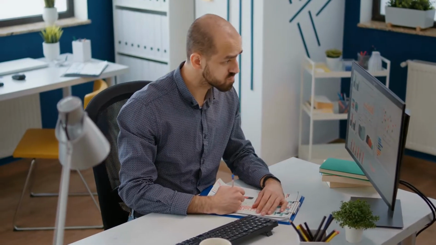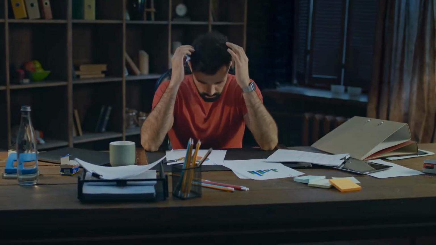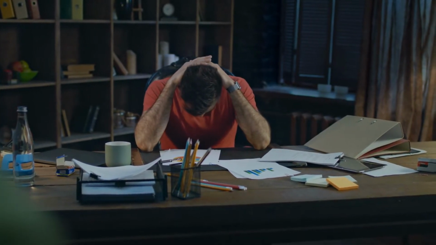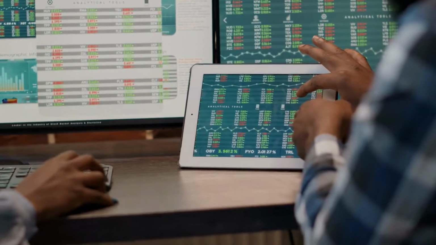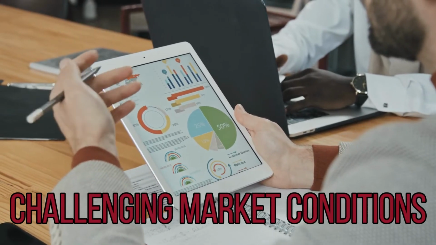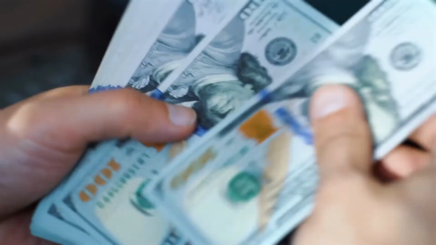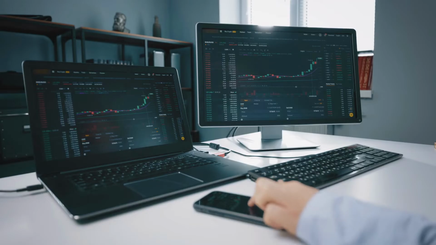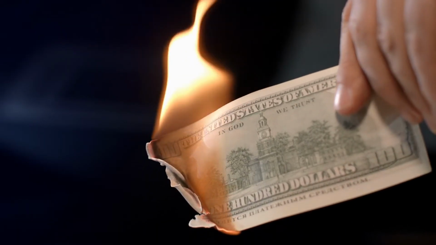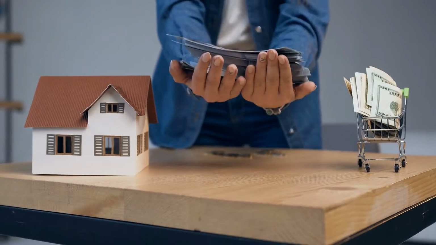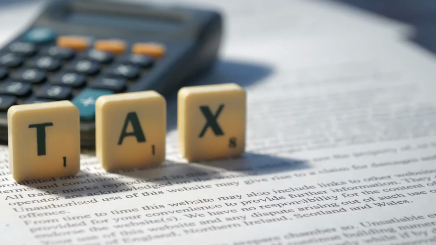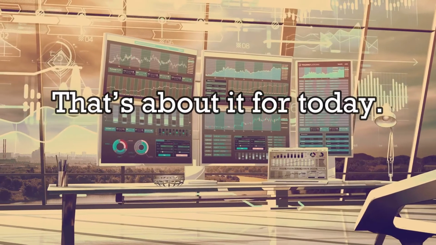As beginners, it's important to do a lot of research so that you won't get lost in all the intimidating concepts in the stock market. Moreover, dividend stocks allow investors to get paid during challenging market conditions, when capital gains are difficult to achieve. The long-term growth of these investments can be a nice hedge against inflation. Unlike other forms of income, such as interest from fixed income investments, they are tax-advantaged, making this an ideal stock for beginner investors. That's about it for today.